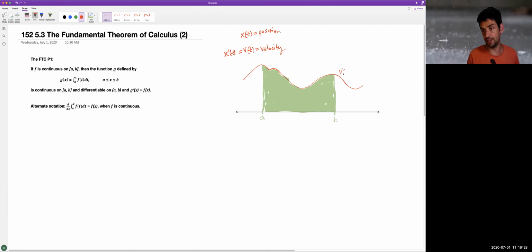So let's say what I have here is a graph of the velocity function, and I want to take the integral from a to b of the velocity function. That area that I've shaded in green here represents whatever number this integral would compute to. So let's think about what this means. We talked about this a little in a previous video, but let's go back to thinking about our rectangles, and how we do an integral.